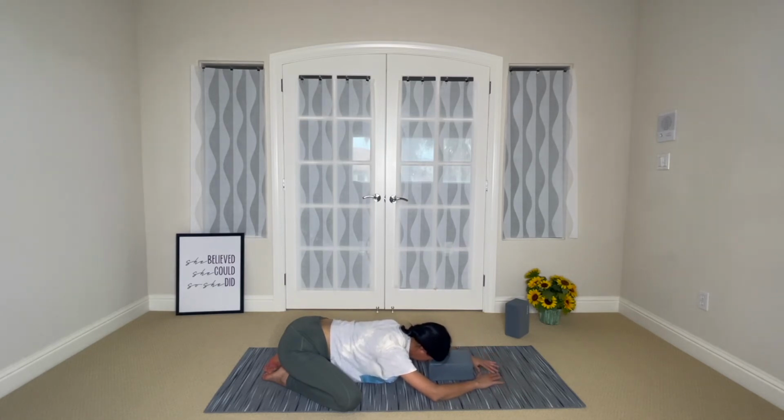And you can close your eyes in child's pose as you rock your forehead side to side, massaging your forehead, massaging your third eye center. Tune inward here, connecting to your intuition. Come to find stillness when you're done massaging your forehead.